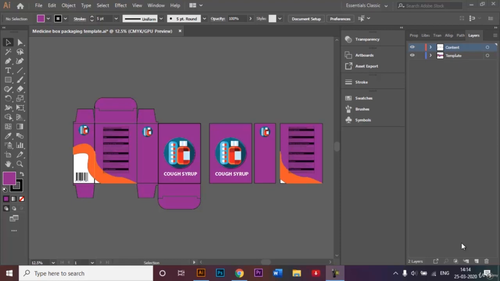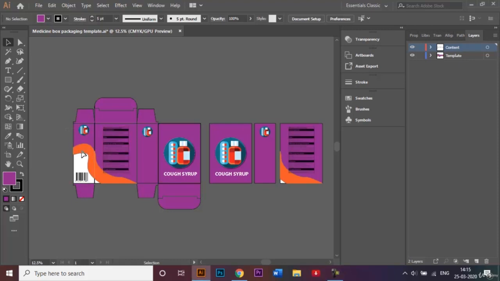Okay, so I have already opened up the template that I had made, and I've copied the front side of my packaging, the side, and also the back side as well. I'll be showing 3 sides of my packaging template, and actually I'll show this side as well.